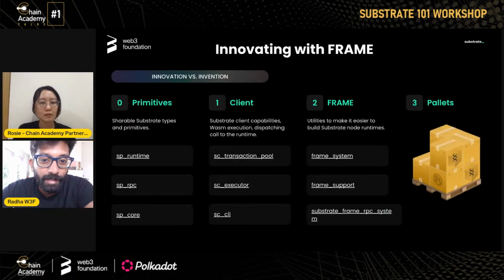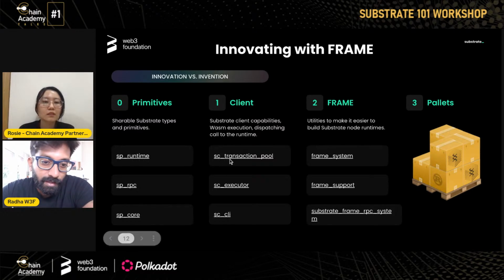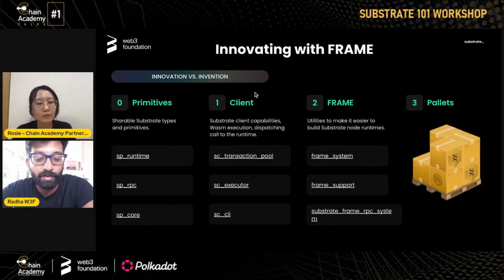Yeah, and in terms of FRAME, the libraries that I mentioned, we have so far focused on palettes, which are custom logic things. But if you want to modify anything related to Substrate, you can take a look at these libraries. So for instance, SP means Substrate primitives. SC means Substrate client, so the client to do with the Substrate node.